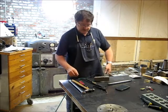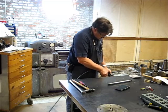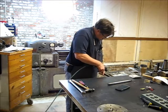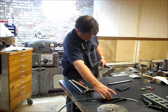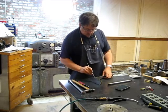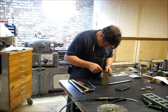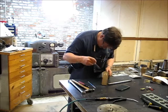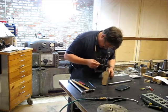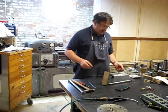Okay, guys, gals, aliens from Mars, we got our workpiece. I'm using the workpiece here, 1/4 inch. I think it actually got a little bit deeper than 1/4, but that's no big deal. That will not affect the functionality at all.